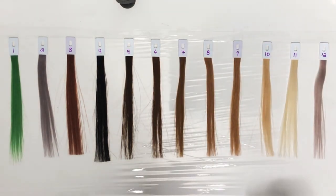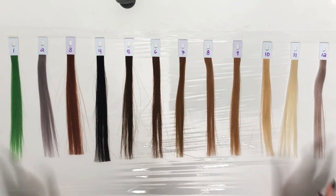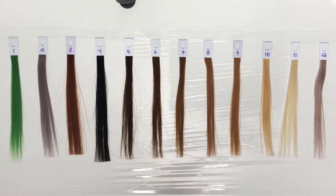You may notice that my swatches are labeled 1 through 12, but that is not synonymous with hair levels. I do different video clips and pictures near the end of the video, so the numbers just help us keep track of each swatch. These are human hair swatches, but they are not virgin hair — they've all been chemically colored, bleached, or treated at some point in their existence.